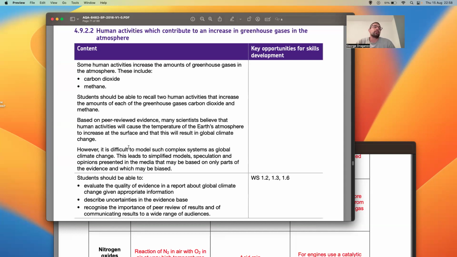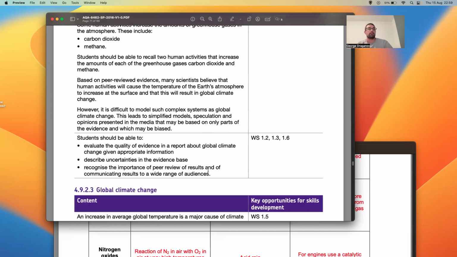So you need to be careful. You need to look at how the Earth has always gone into these cycles, the Ice Age and so on, and really look at the evidence to support it. Where there are uncertainties in evidence would be if the sample size is too small, if it's a long time ago and people don't know, or perhaps they only looked at one country. It really depends on the actual question.